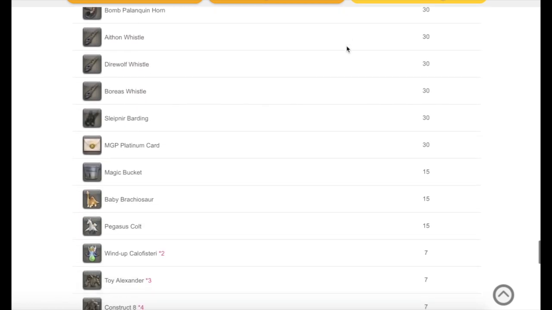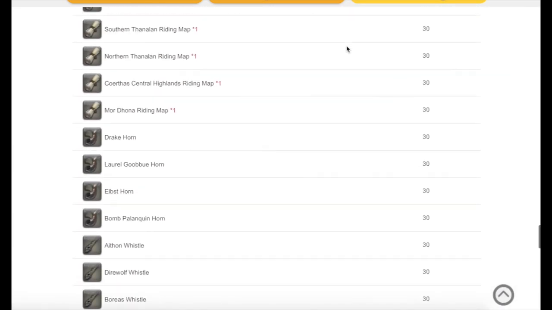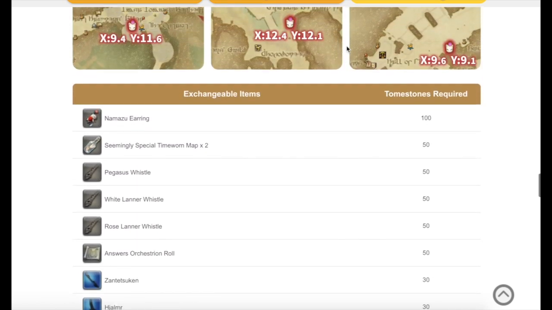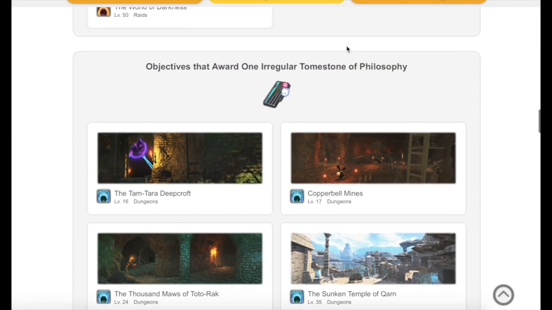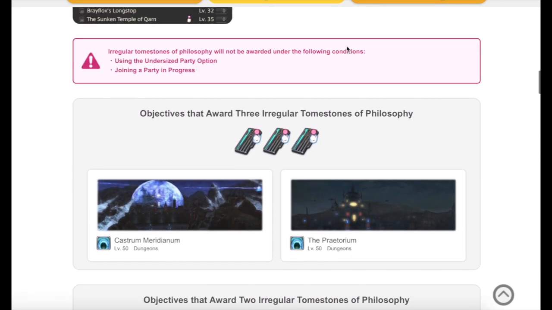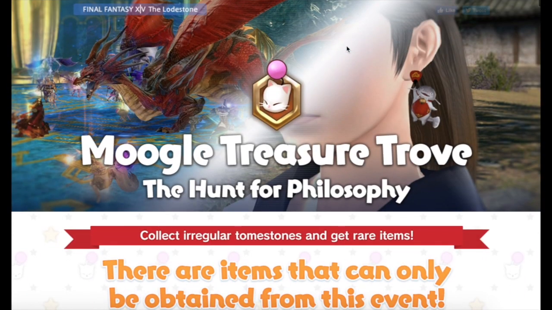But here, you can do certain dungeons and raids, and you can earn irregular tombstones and get rare items in exchange for those. However, obtaining these tombstones is pretty time-consuming, and there are a lot of items that I think a lot of people would want, including mounts, minions, triple triad cards, and a lot more.